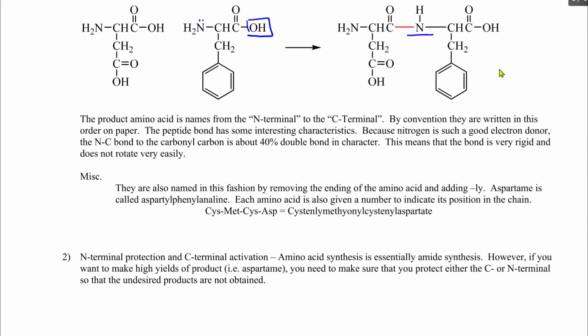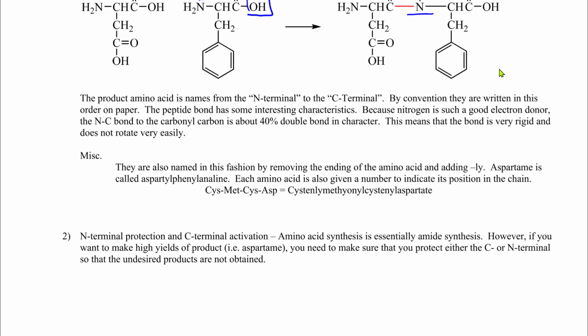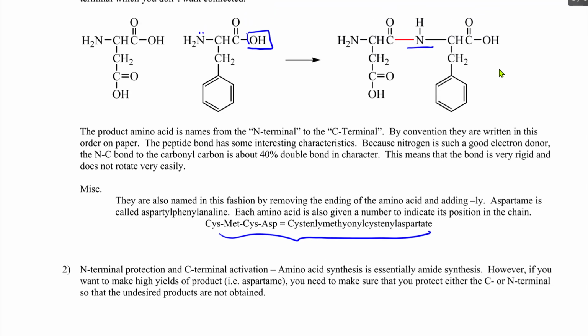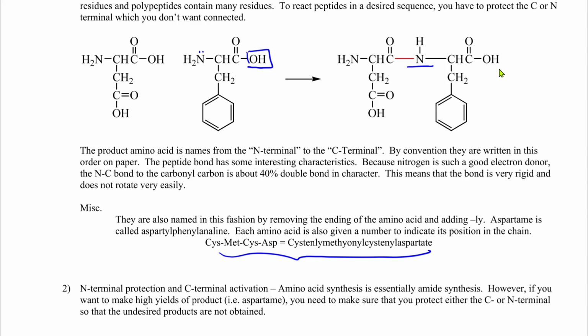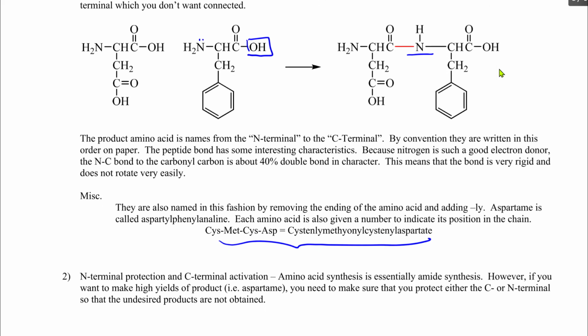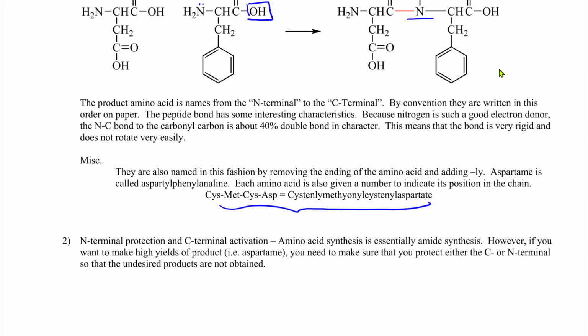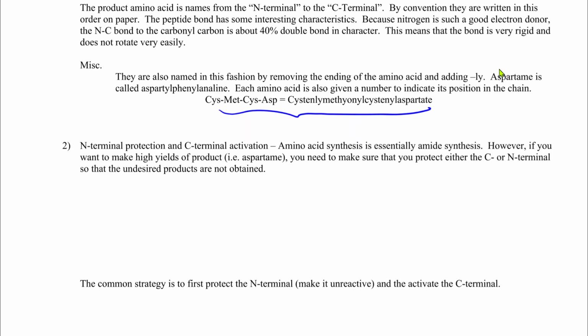Okay, as far as naming goes, this is kind of miscellaneous information. That's how you would name it. You just kind of jam all the names together and end them in -yl. So cysteinyl, methionyl, cysteinyl aspartate. And then, yeah, anyways, it's kind of a mess. You don't usually see people doing that. Okay, let's see. And then I have some other notes written in here.